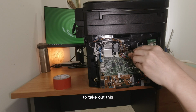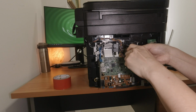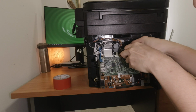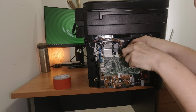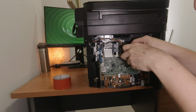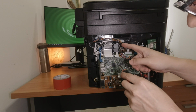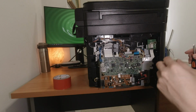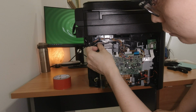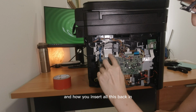We'll need to take out this. Okay. This out. Get this out. Need to take this. Actually, do I need this? I need to take this. Remember the colors and how you insert all this back in.